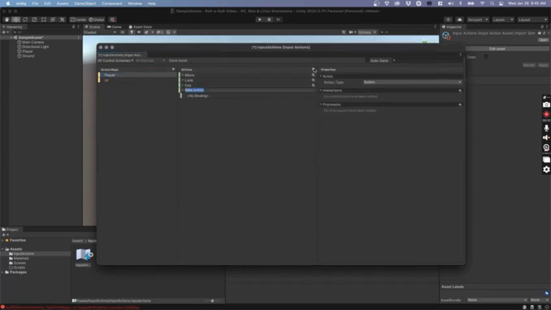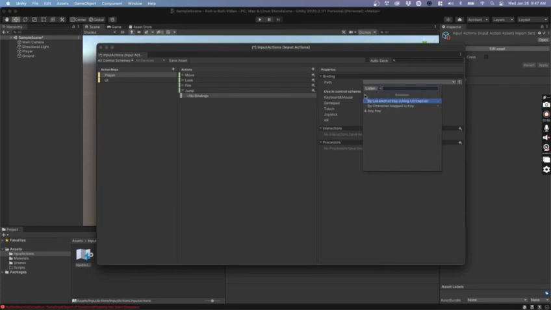Click on plus option to create new actions, and here we are creating a new one named jump. Click on jump, click on no binding, and here you can find the options. Click on the listen option, select space keyboard.